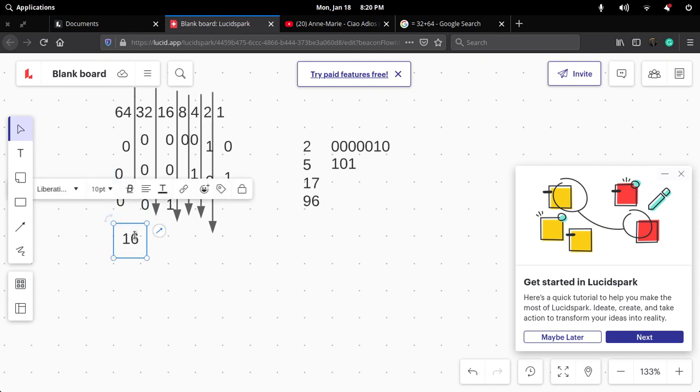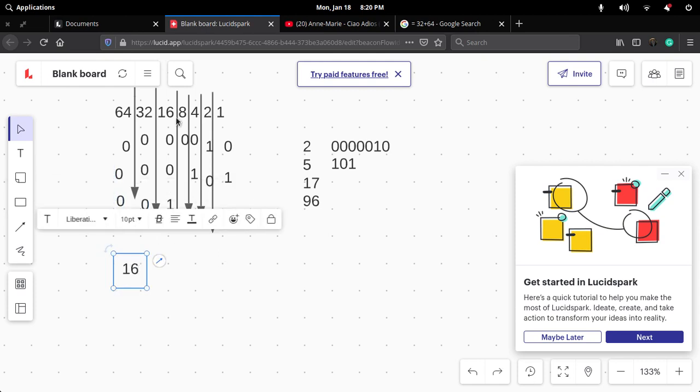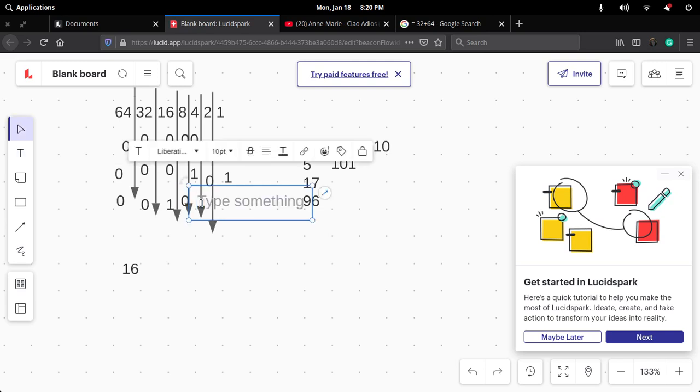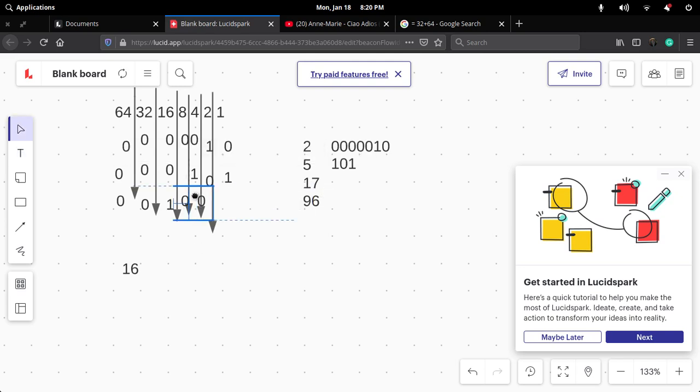Okay, 8 is too big because we want to get up to 17. To get to 17, we will need a 1 in the last place, because 4 and 2 are too big. As you can see, an 8 is too big. So I'm going to put down a 0 there, and also a 0 over there, and 2 would also be a 0.